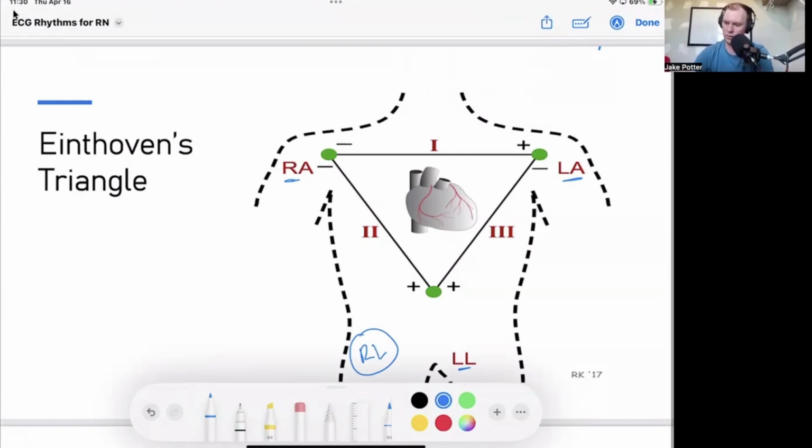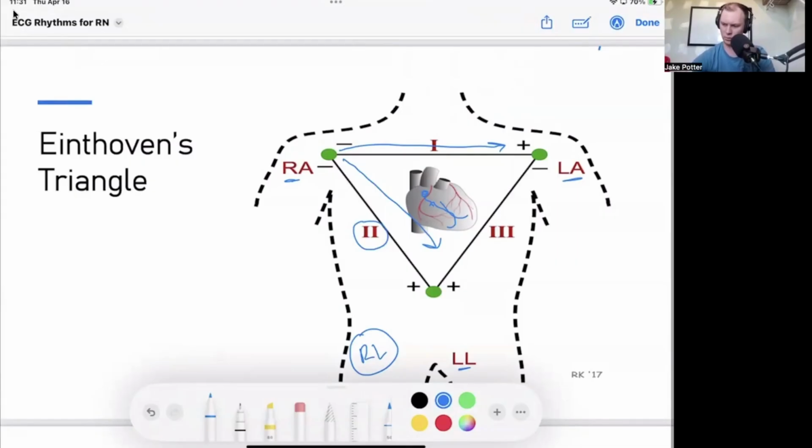So electricity typically goes from your negative to positive electrode, so you'll get a rhythm generated from negative to positive. You'll see you have lead 1, lead 2, and lead 3. Typically, when we're looking at rhythms, we're going to be looking at lead 2, and the reason is because you have electricity coming down this way from negative to positive. If we remember back to the conduction system, your SA, AV, all your conduction is here, and so lead 2 is going to give you the best look at your overall conduction, which is why we use lead 2 for rhythm interpretation.